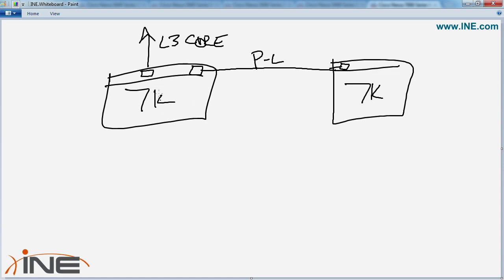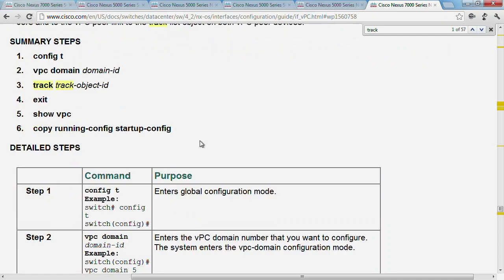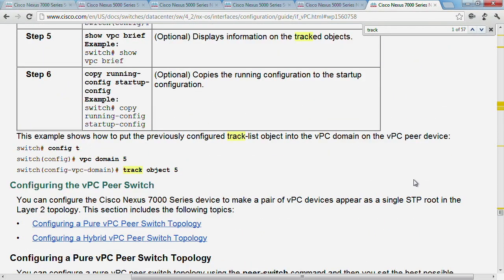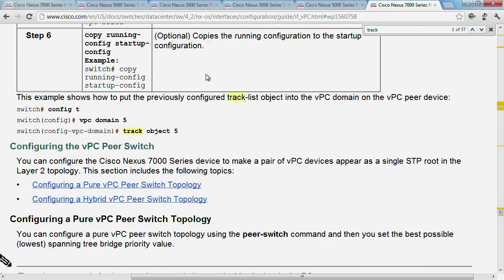The problem we can run into is that since this is all one line card, if the layer 3 core link is lost, we would also want to tell it to disable the peer link. And that's what the tracking example they're doing here is. There is somewhere else they show the full configuration example of this, but it's similar to IOS where you create the tracked object, you then create a Boolean object to say if this and this and this occurs, so if my core link is down and my peer link is down, then I want to disable the VPC members.